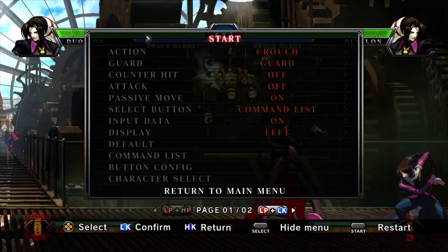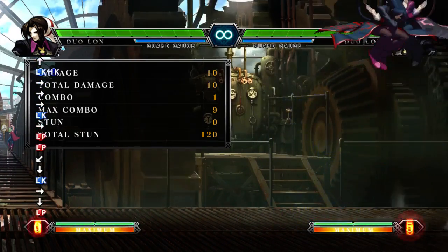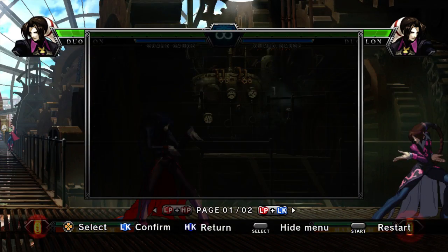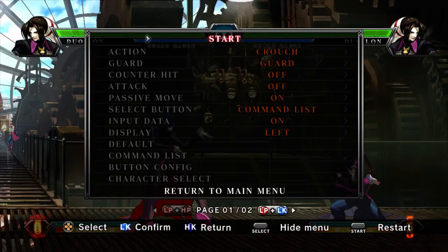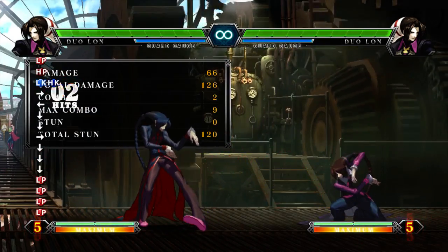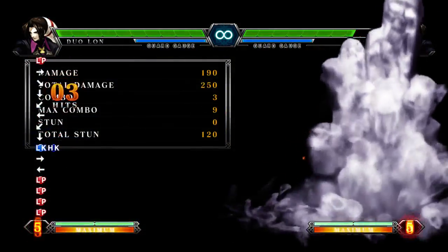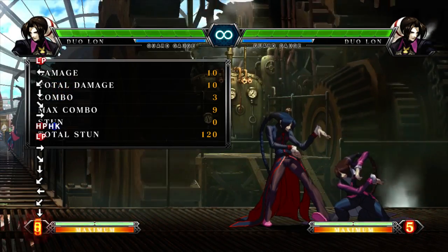shove you away. Now the EX version is plus 2 on block. It's faster. It starts up, this is 11 frames. This is 7 frames. This actually launches for a full juggle. You can do whatever the heck you want here. Typically, you just do super, and do a cross up to get back in the corner.